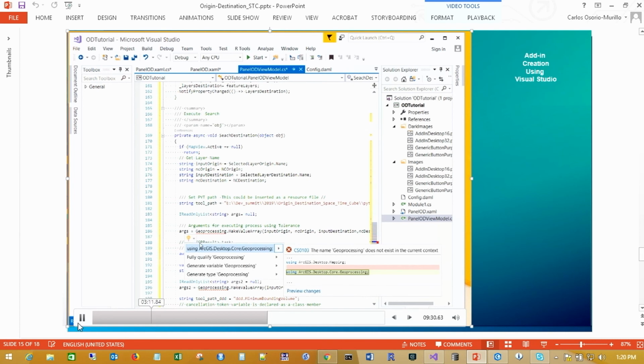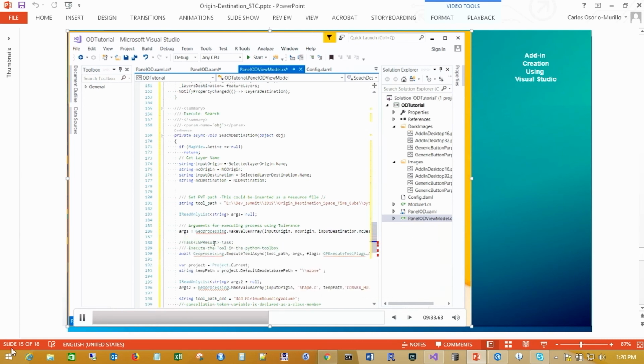That function, ExecuteToolAsync, is the function that we can use to run whatever toolbox we have in the system. It's not only new tools. Whatever tool is created in Pro can be run through this command. If you know the syntax of that tool, you can use it directly in your tool, and it's very simple to do, and that is going to really improve your workflows. Okay, that is the main function to search it.